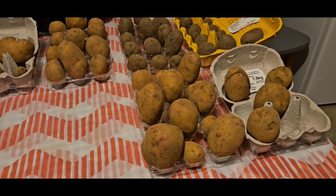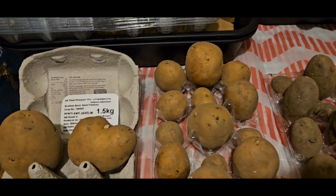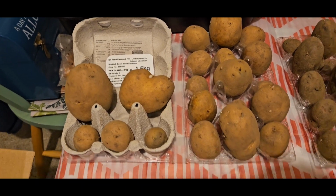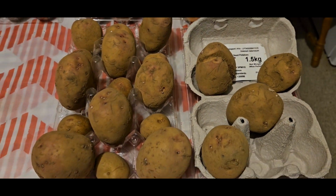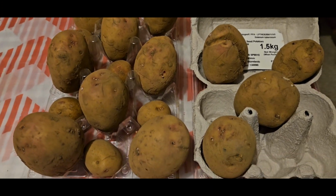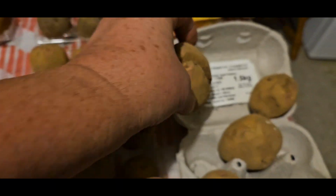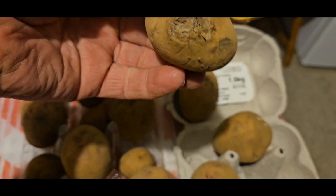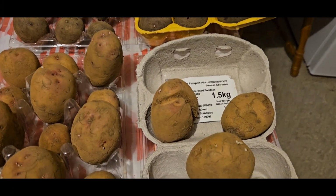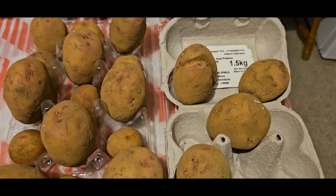Right, well that's the 3 main early crop potatoes ready for putting away now so that they can carry on chitting. These are the Pentland Javelin, 1.5 kilos worth in there, and you can see the number there, how many I've got. This is the Picasso, there again 1.5. There is a difference between the number, but only a very small difference. But there's also this. Look at that big split and the damage there. Now these two have got the potential to go off and go mouldy and rotten, so keep them away from the rest of these potatoes.